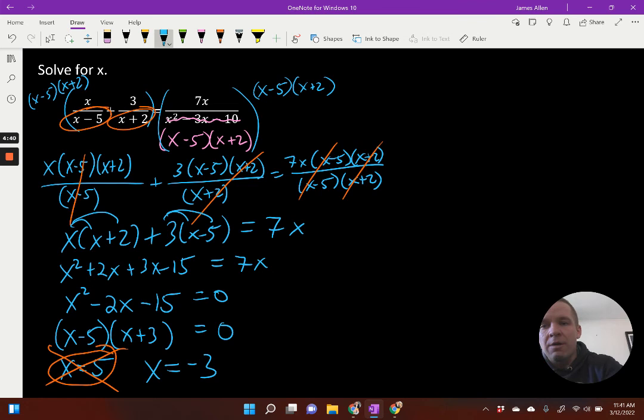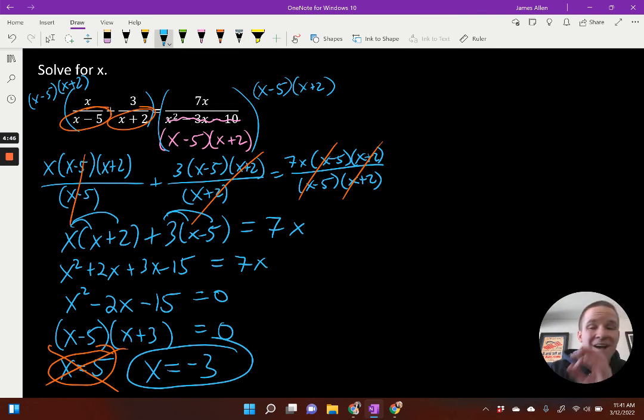Okay, so that would be our final answer there. x equals negative 3 would be our answer for this one. The 5 is extraneous, so we do have to remove that and not have that in our final answer. Otherwise, it'd be incorrect. You'd end up losing a point or something like that, depending on how it's graded. But that is it. One solution for this one. Whew, that was a lot of work.